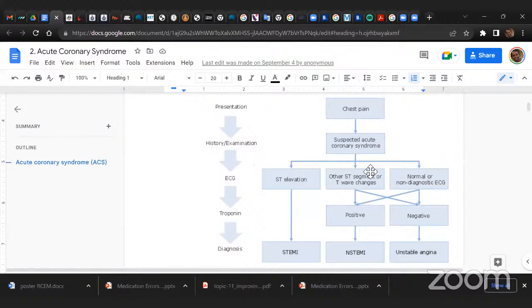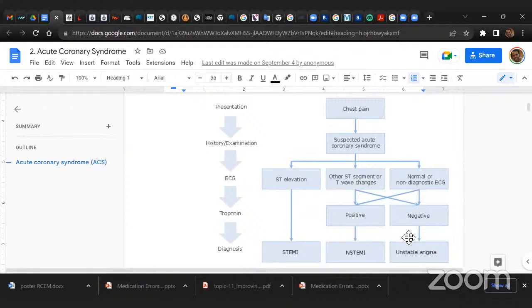So the chest pain. If the ECG shows ST elevation, that's a ST elevation myocardial infarction. And if the patient does not have ST elevations, you have to go for the troponin I values. If it is positive, or if the patient is having suggestive ECG changes with positive troponin I, that means there is a myocardial injury or myocardial infarction causing biomarker release. So it is a myocardial infarction, but not ST elevation. So it's called non-ST elevation myocardial infarction.